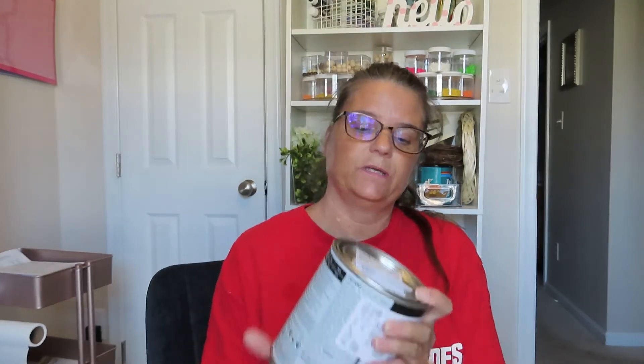I went to Dollar General and got the tan and white rug. I loved the way it looked on my floor and decided I want to pull up every gray and white rug and put down tans, creams — things like that — and go in a more neutral direction. That led me into the bathroom and I decided I wanted to paint that small half bath downstairs. I'm going to do it in Repose Gray in matte. They didn't have the right paint to make a satin — paints are running low right now — so I got the Sherwin-Williams Emerald Matte in Repose Gray. It's SW7015 is the color number.